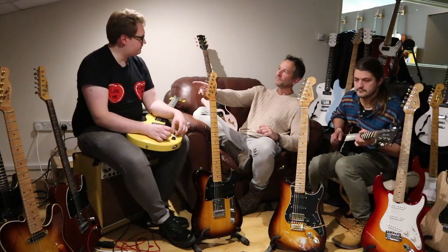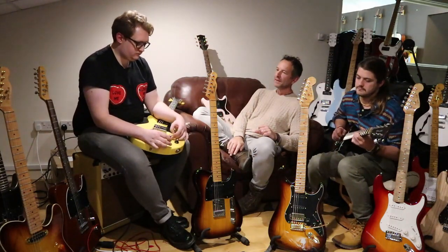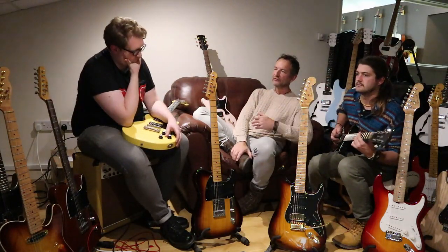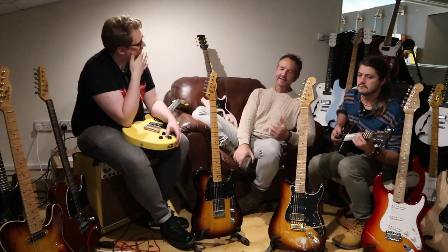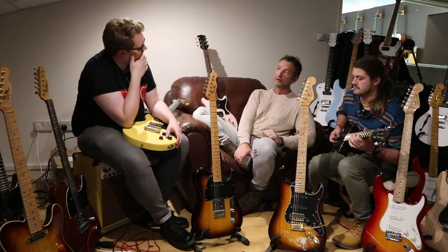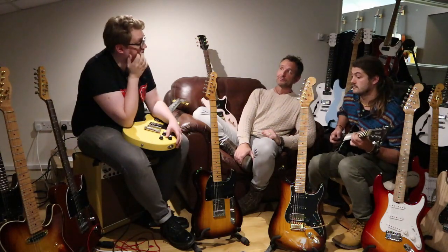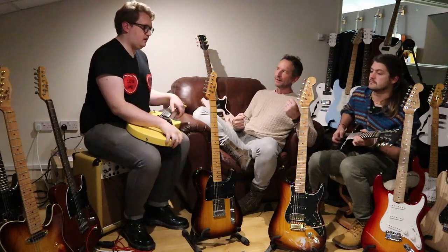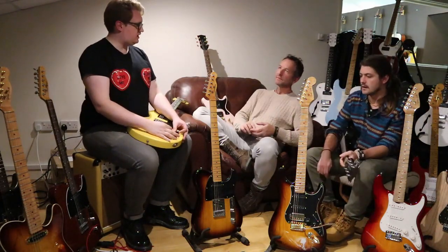So if you were a relative newcomer buying a Gordon Smith, or you were recommending a Gordon Smith to someone who's just started playing electric guitar and wants a nice guitar to get started on, I personally would probably still go for the Classic S. I wouldn't. I usually go... Because of the versatility and the comfort, which we haven't really discussed.